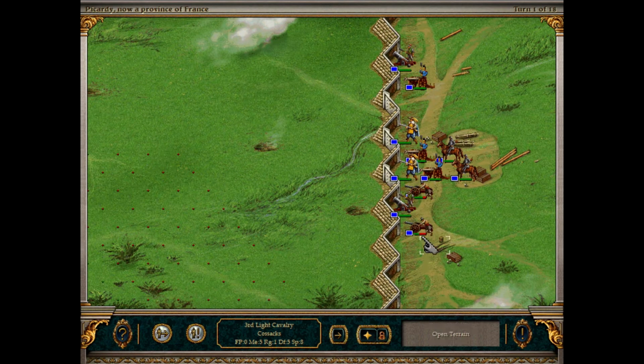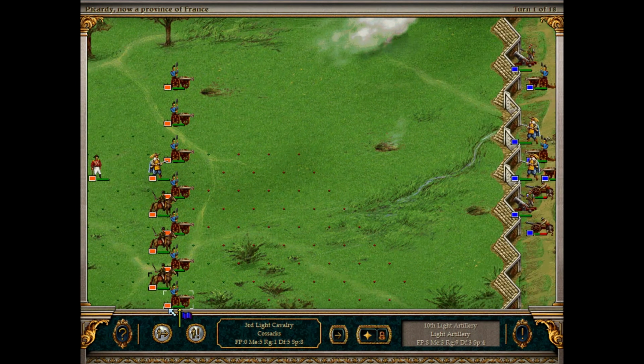That one's... These are damaged. Why are they damaged? What have you been... You've moved these in from Italy. That's what you've been doing. Let's see now. You need to move... Oh, I don't know. Here-ish. For now.